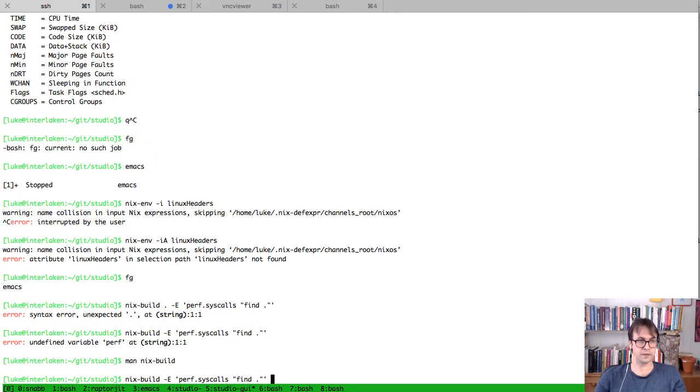Okay, let's do it all in code. So we're going to run a Nix expression. The first thing it's got to do is say with import current directory. That probably is enough to load all of our code.